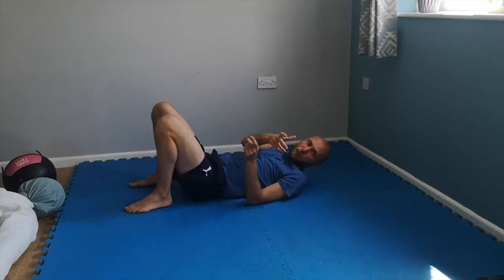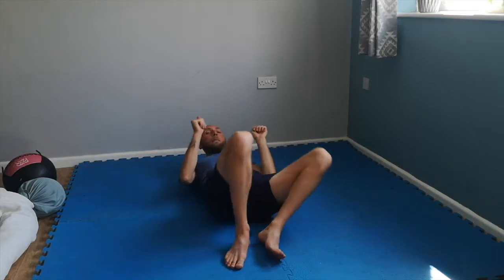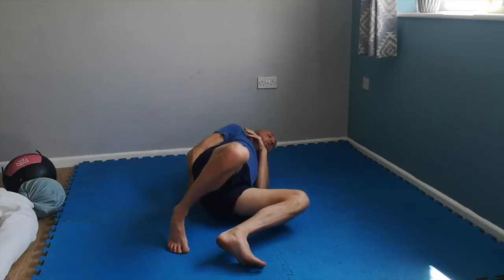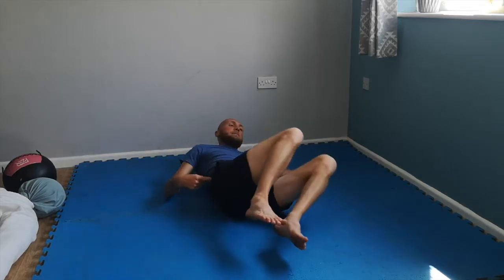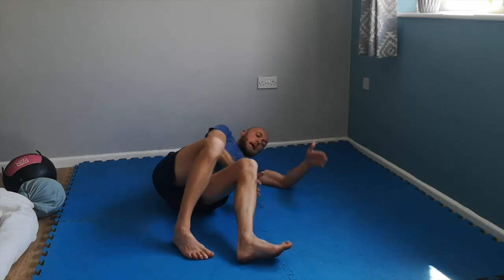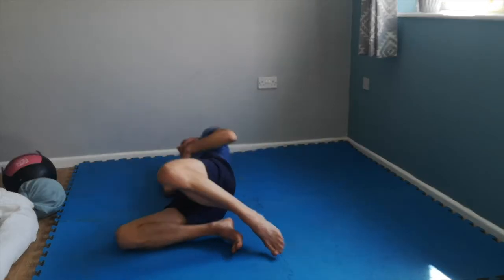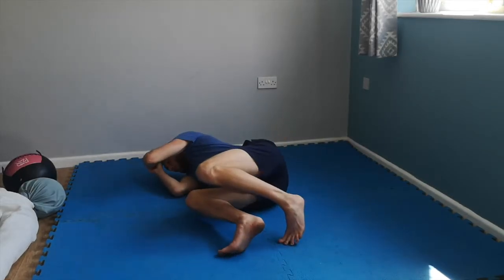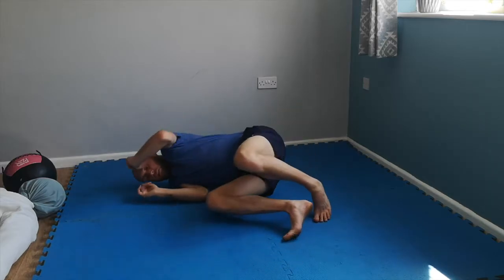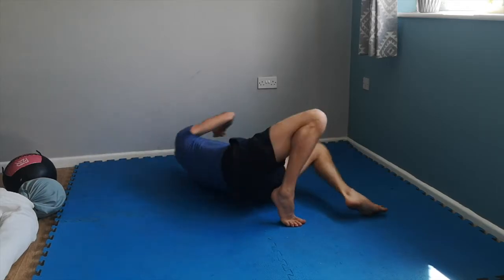So you can see from there, I'm doing more like a swivelling action. Rather than turning into the person, I'm going swivel — I'm staying pretty much where I am and pushing up. I'm staying in the same spot, but my hips are then pushing out the back. I've actually moved my hips out behind me a little bit to make the gap between myself and the person, as you saw when I did it on the person a minute ago. When you do it this time, try and make sure you're not just rolling in — you're doing like a swirl on those feet and shoulders so your hips go out.